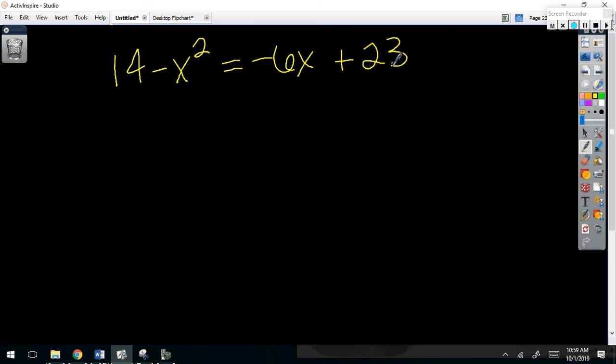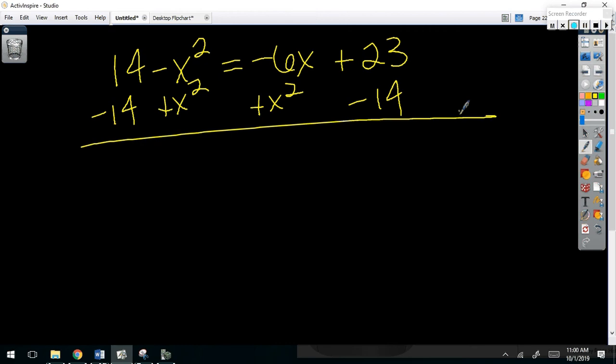It's not going to make a big difference when you're graphing here, but when we get to other methods of solving, if you're in the habit of moving terms so that it stays positive, it'll make your life a little easier. So if I move the x squared and the 14, keeping it in standard form is also key. I have 0 on one side, and on the other side I have x squared minus 6x plus 9. And I was asked to solve by graphing.